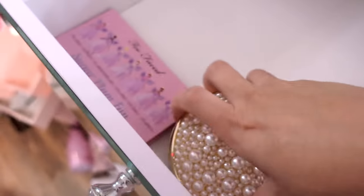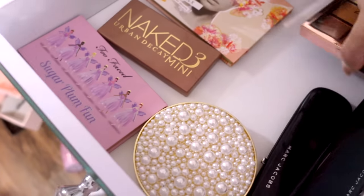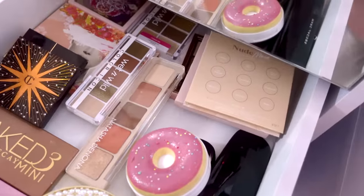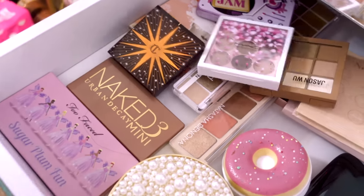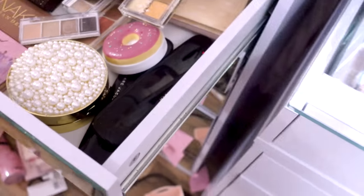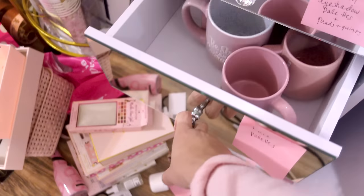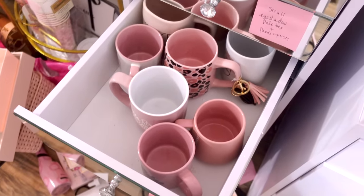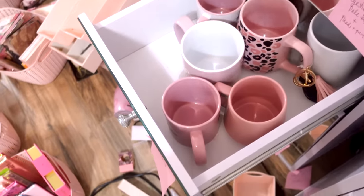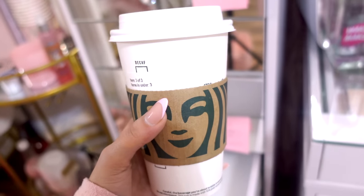Back to organizing — I don't know how to make this look nice but we're going to figure it out. I know I'm missing some — there are some more Two Faced ones down here somewhere. We'll get back to this drawer. I'm going to keep this one for small palettes as well, and then this drawer has mugs which we're going to take out and store in my island over there. I'm going to have an island organizing video soon since a lot of you guys have asked for that.